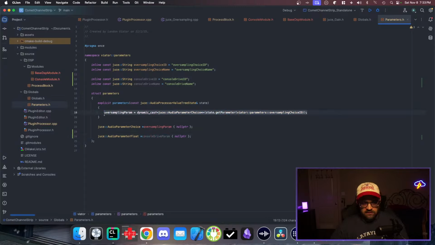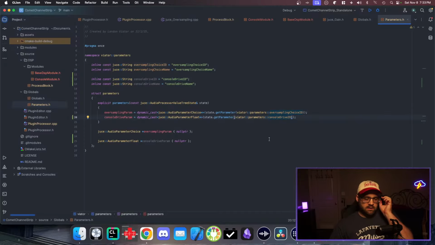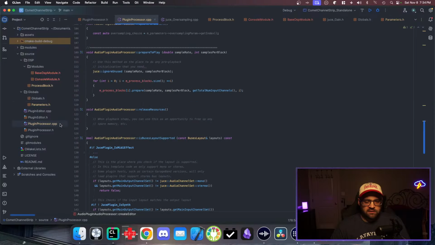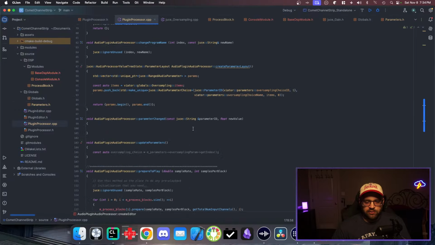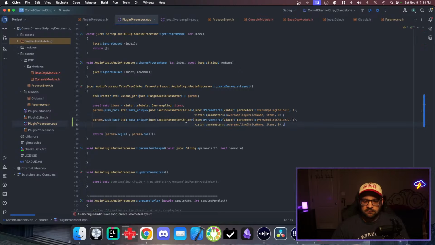And we do this right here. Console drive, float, and ID. I mean, it is a little annoying having to do things in 2 spots, because we still have to go into the processor and put it in the layout, but it's fine.